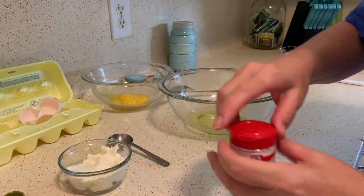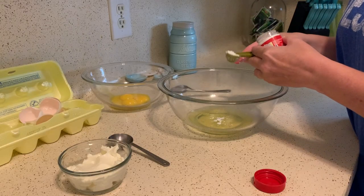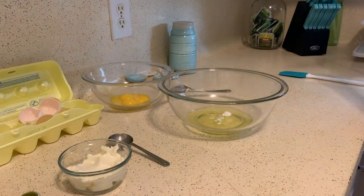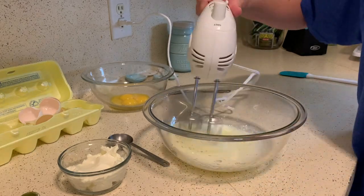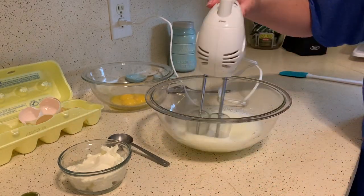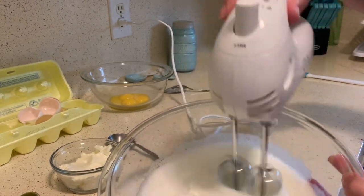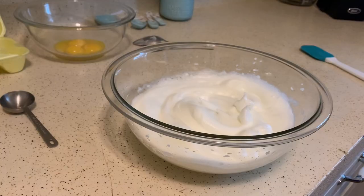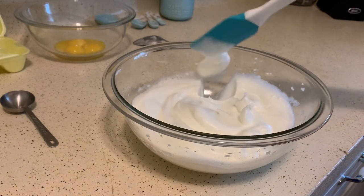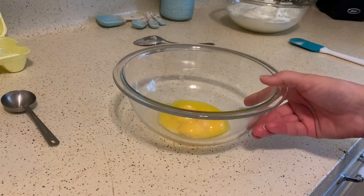Now for the egg whites, you're gonna add 1/2 teaspoon of the cream of tartar. Then you're gonna beat the egg whites 3 to 5 minutes. Do not overbeat them. You want them to be nice and fluffy. Okay, that is nice and fluffy. See how fluffy that is? Perfect. Set that aside.